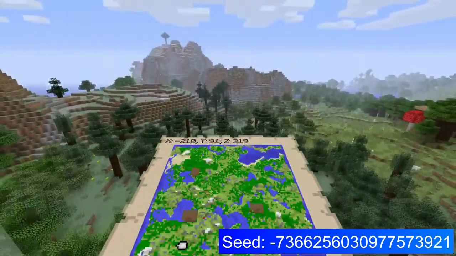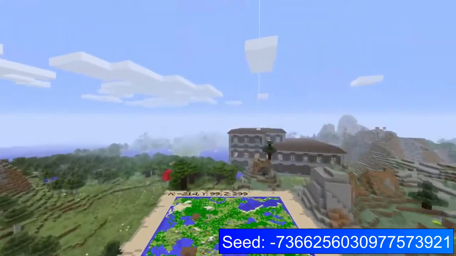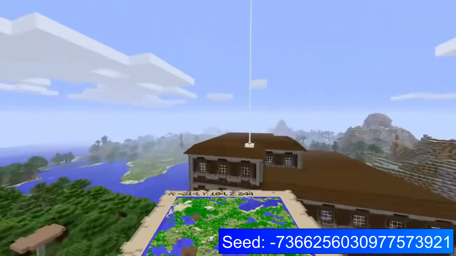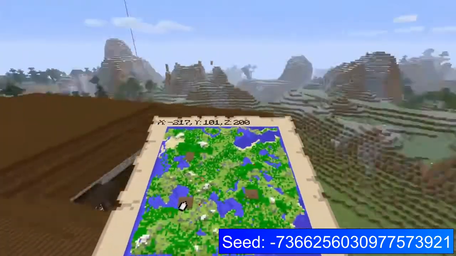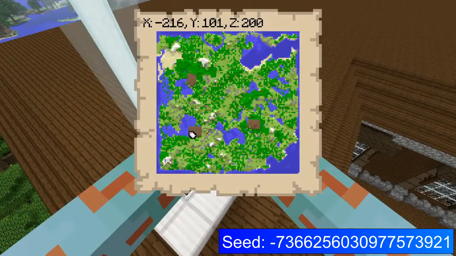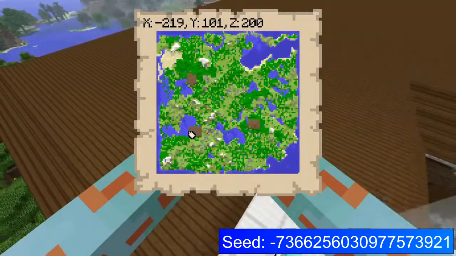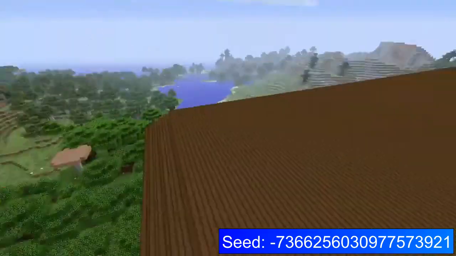And then just from the right hand side of this, you have in fact got a woodland mansion. As you know by this series by now, I don't explore the mansions, I leave it up to you guys, but come across to X-216, Y-101 and Z-200. This is your first mansion that I'm showcasing out of three.